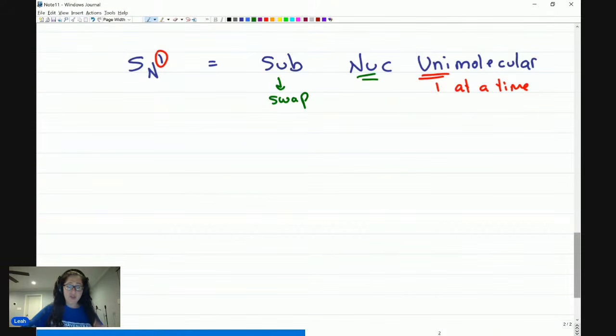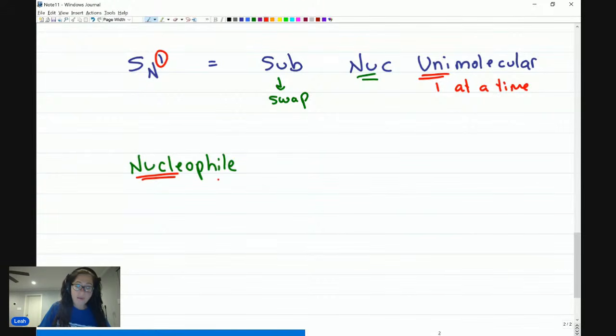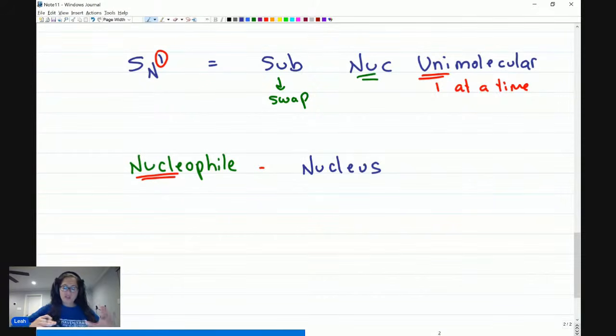Substitution means that we are going to swap something, and a nucleophile is the type of molecule that we're using. If you haven't reviewed this yet, make sure you understand what is a nucleophile, because this comes up in quite a few topics. Don't just memorize it, understand it. Nucleo comes from the word nucleus. The nucleus is the center of the atom, where in the nucleus you will find a mix of protons and neutrons. Protons are positive, neutrons are neutral. For the sake of this discussion, we care about the positive. A nucleus is positive, and phile meaning loving.